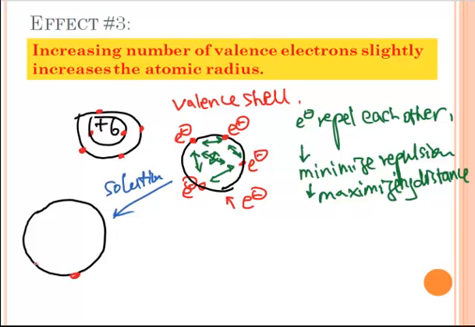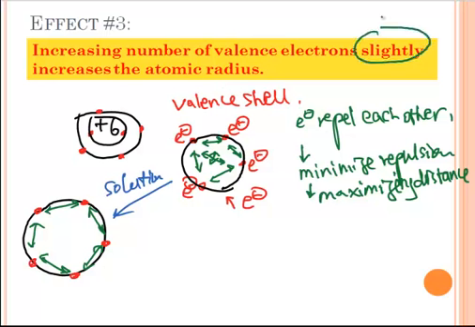That's 1, 2, 3, 4, 5. We maintain the same optimum distance between them to handle the electron-to-electron repulsion. So in order to accommodate additional electrons coming onto the principal energy level, we have to enlarge the principal energy level, the ring, slightly. Here comes the qualifier: it's just slightly.